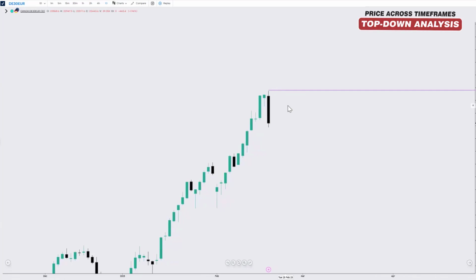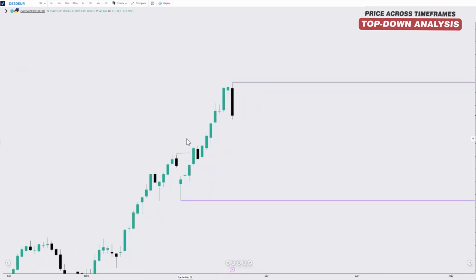Now, another thing I like to identify is my swing structure. So this is actually my higher high. And if you want to mark the most obvious higher low, this is the most obvious higher low in this case. If I go by the way I mark my structure, this particular pullback we had before the break of this high is a very valid pullback right here, and this is the most obvious one which everyone knows.